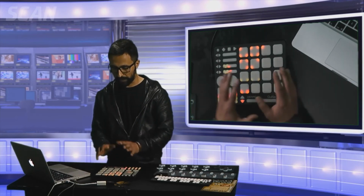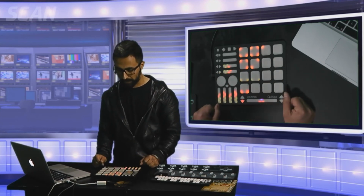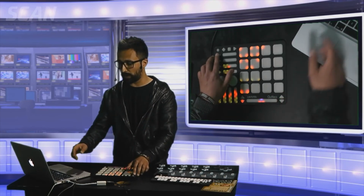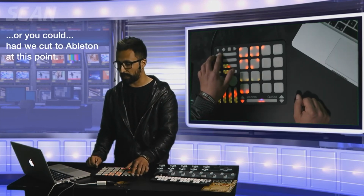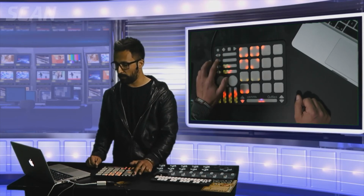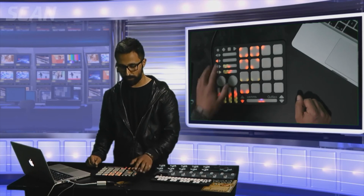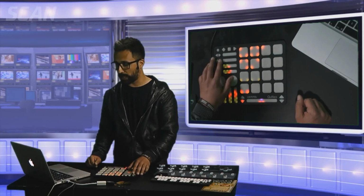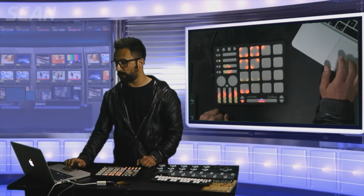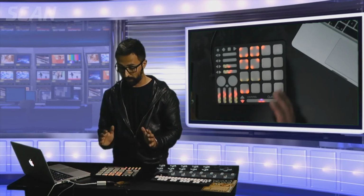So I want to mention a few things before getting back to the session. For example, all these triangles here, as a default, have a particular function. For instance, the first one is going to decrease the BPM, as you can see in my session, and the second one is going to increase it. Then, going to the second one, I can activate the metronome and deactivate it. And with the other button here, I'm going to arm the session record button, that in version 9 is very handy to record automation per clip.